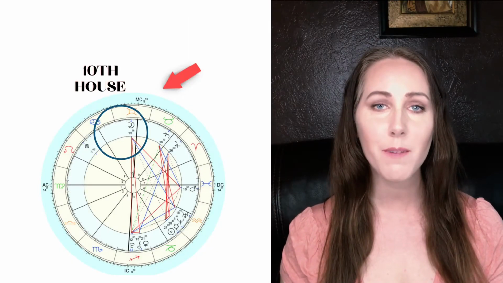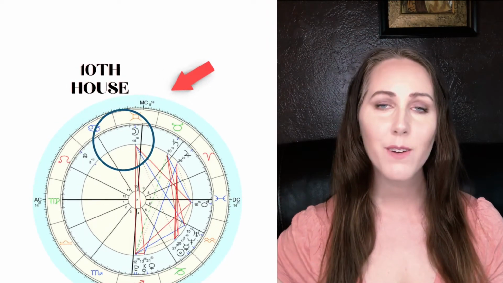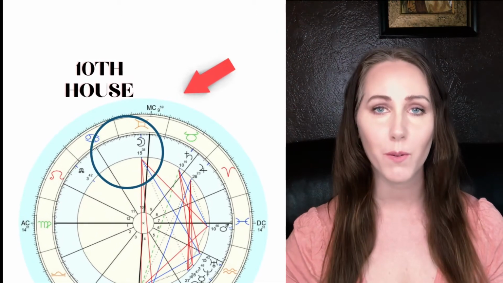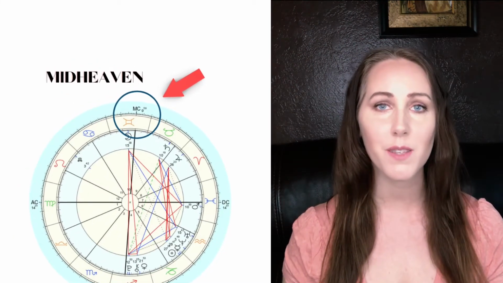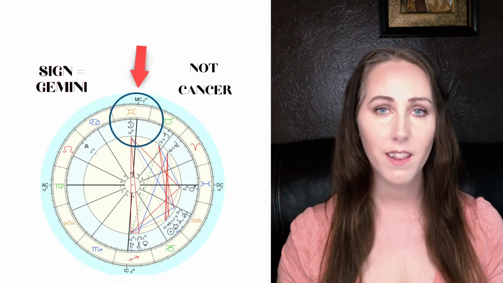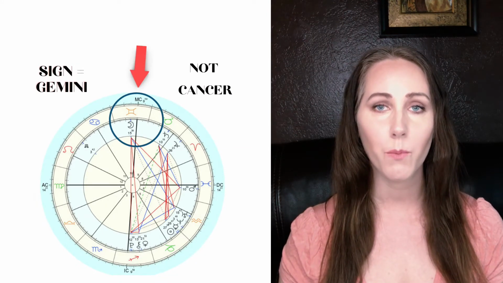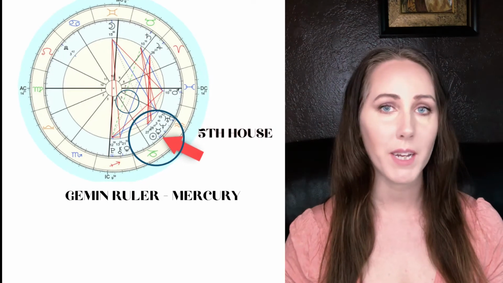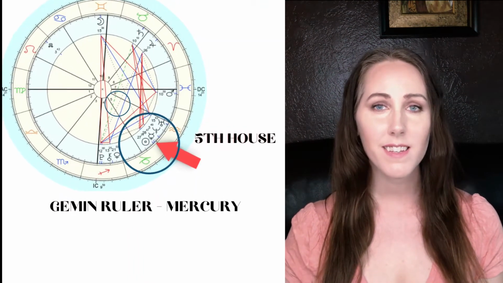And in this video, we're talking about using astrology to align your career. We're talking about the 10th house, the house that represents what you can be known for. The cusp of the 10th house is also the midheaven. We're going to go over the sign on your midheaven, the element, and what house the ruler of your midheaven lands in.